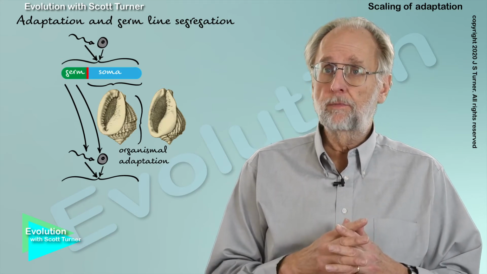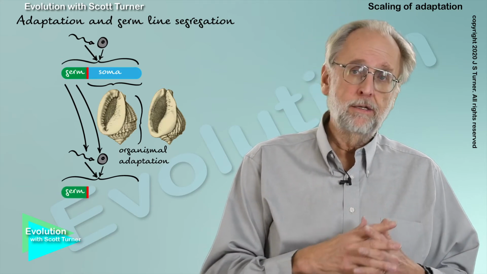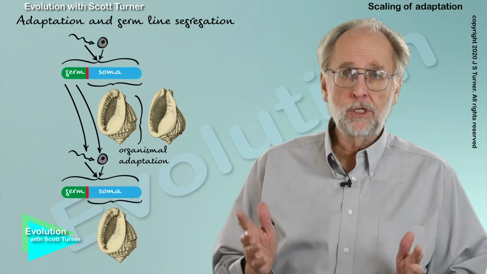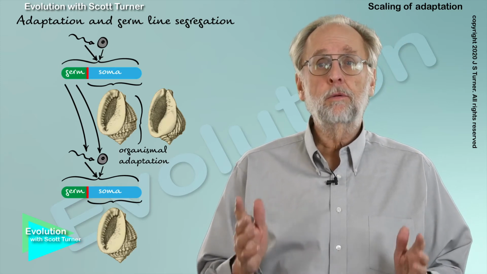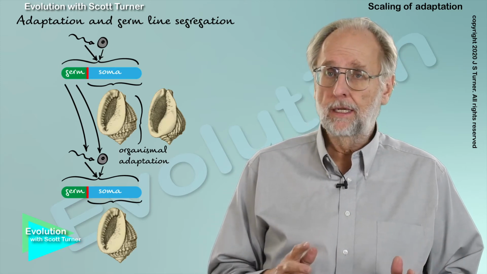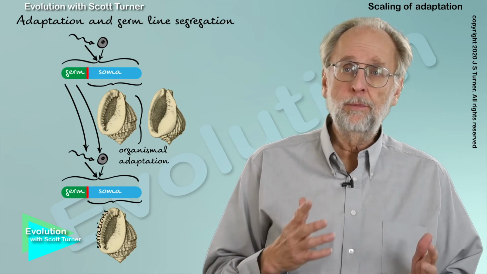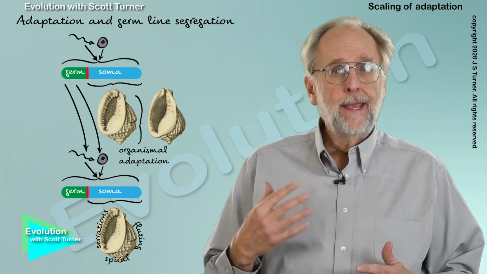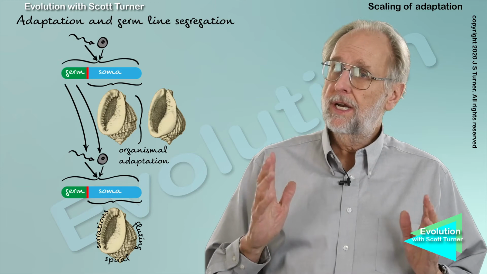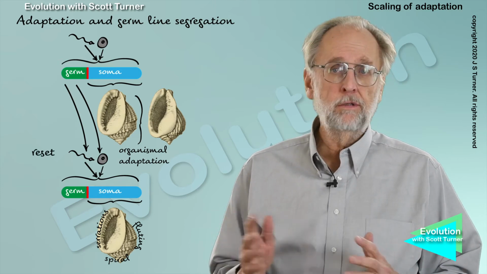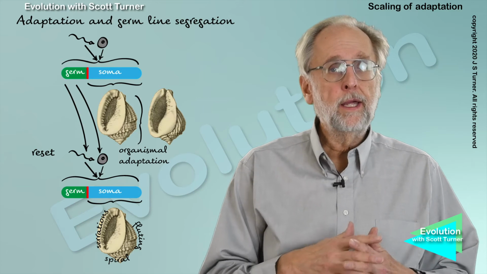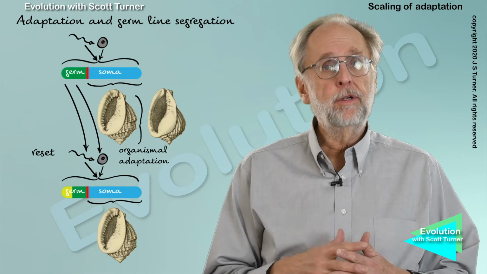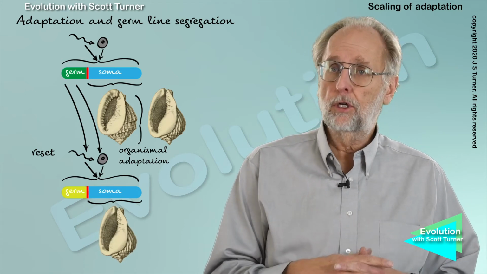establish a new organism. This germline is segregated from the somatic lines, and the result will be a next generation that looks very much like the previous generation, descended from a newly established somatic line. Same pattern of serrations along the lip, same tightness of spiral, and the same patterns of fluting. In other words, germline segregation imposes a kind of reset of form from one generation to the next. And the only way a change in a lineage can come about is through some mutation in the germline, signified here as a change of the color coding.